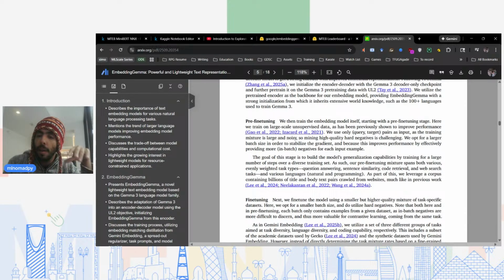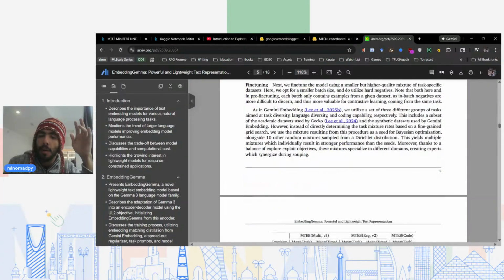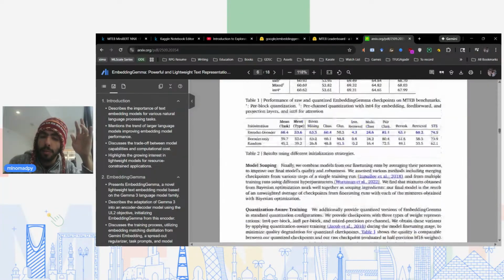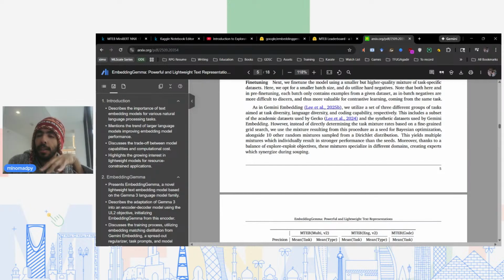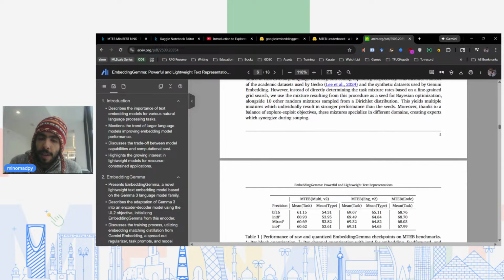Then there is one phase, the post fine-tuning after finishing the model, where they train it on really small amounts of task-specific data to make it really good for specific topics. Then you can use that base model to create as many models as you want on the subtopics you are interested in.